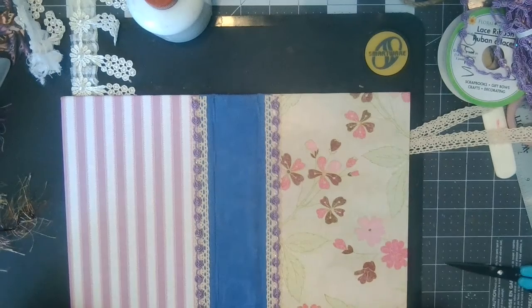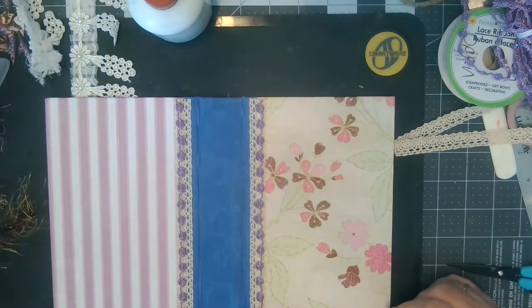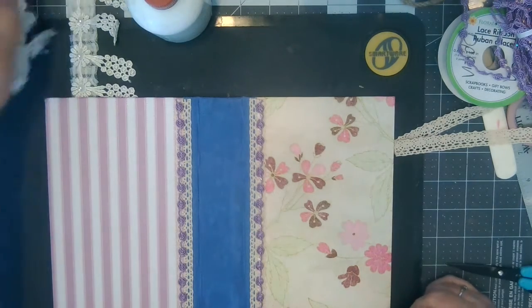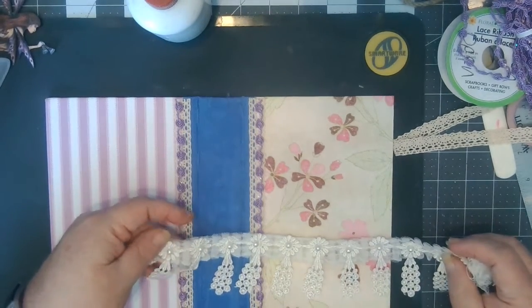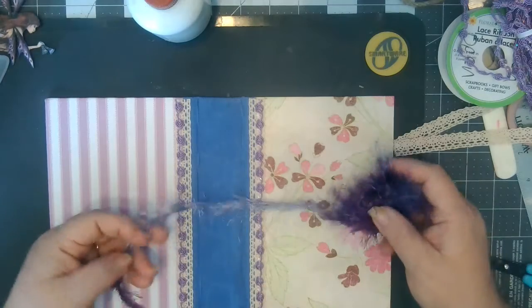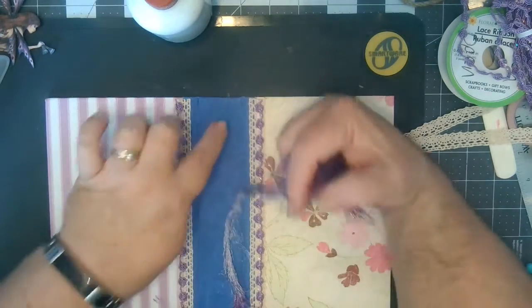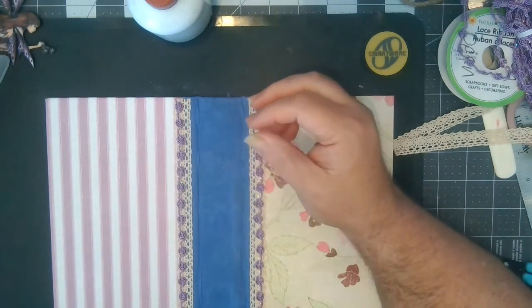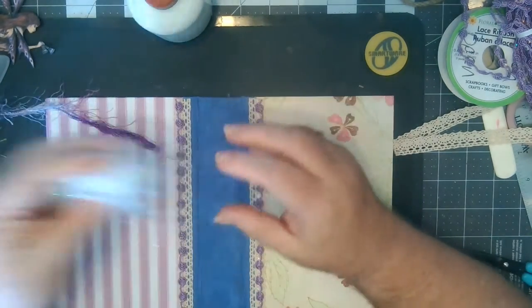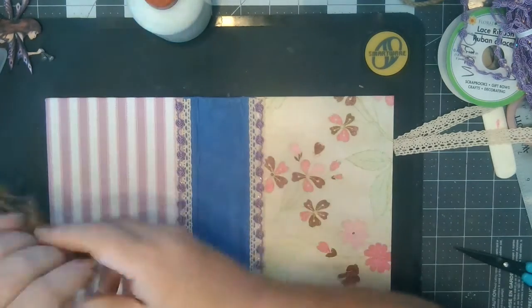Loving this. So, let's see. That's not all what I want to do. No. May add this someplace else in it. Let's see. No, I may use this to make that tassel to hang back here. Isn't that pretty? And I've got some white that I can add with that. I got some blue. Even got some two-tone brown that I can use.